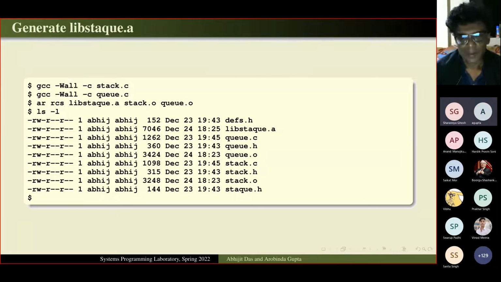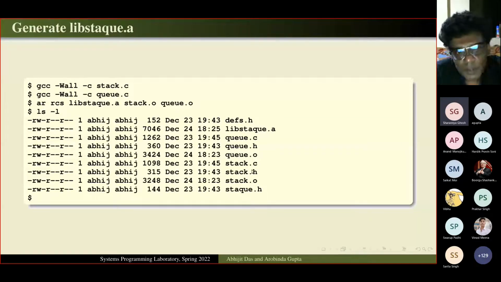But yes, there will be a symbol table basically. Also, it is not exactly like the symbol table followed by q.o followed by stack.o. That is not necessarily the case. The format of .a may be slightly different from .o. All these intricate details I do not know.